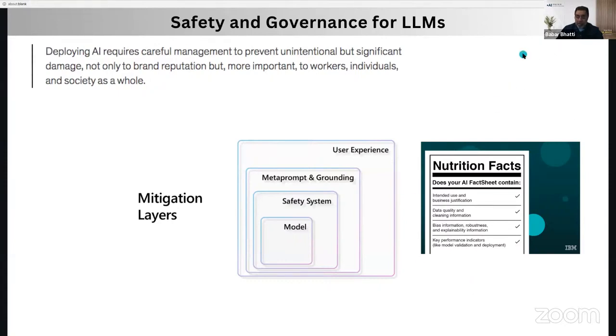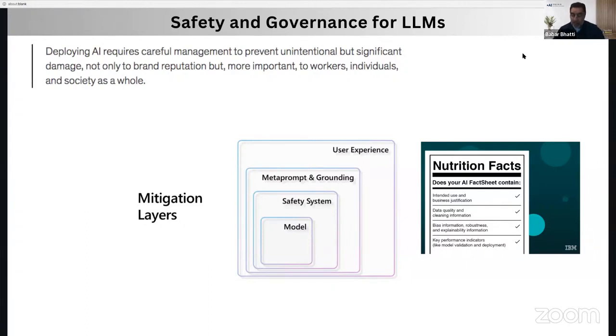But once you start putting these things in front of enterprise customers, you have to think about a lot of things, and about any unintentional damage to your company or to the trust that you have built with them. So you have to build these kinds of mitigations in.